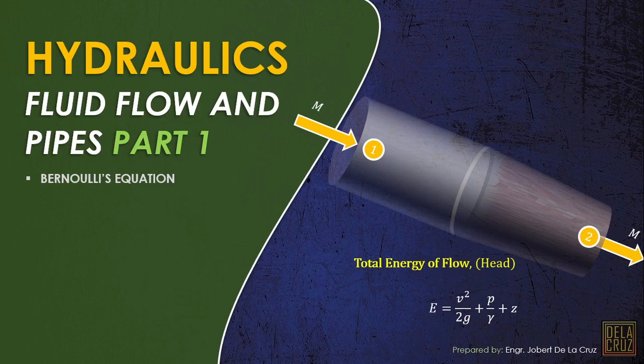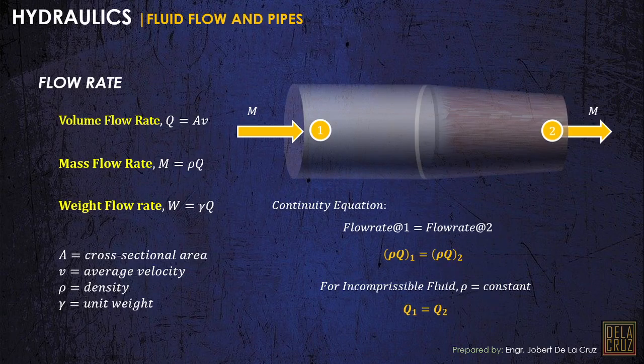All right. So let's begin with the principles and formulas we need to know to attack problems. We have the formula of the volume flow rate, denoted as Q, equals the cross-sectional area of the flow times the velocity of the flow. So basically this V is the mean velocity. And we have the mass flow rate, that is density times discharge Q, and the weight flow rate, that is gamma, or the unit weight, times discharge.